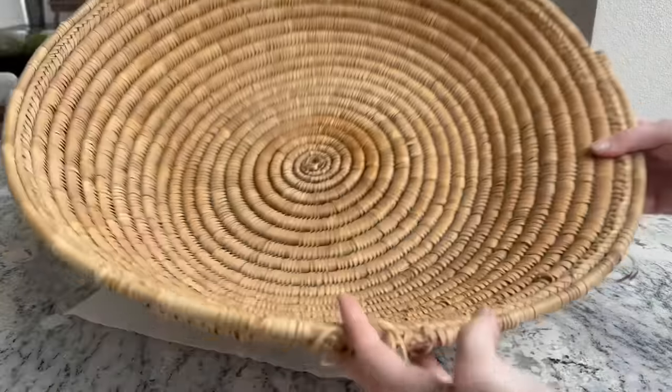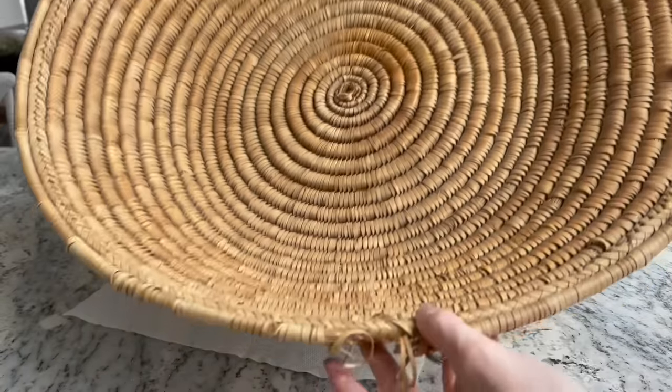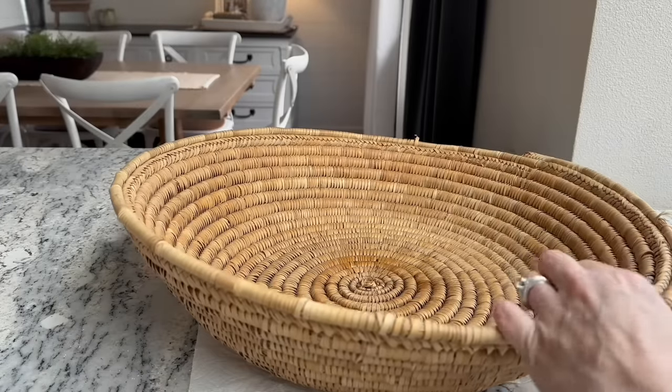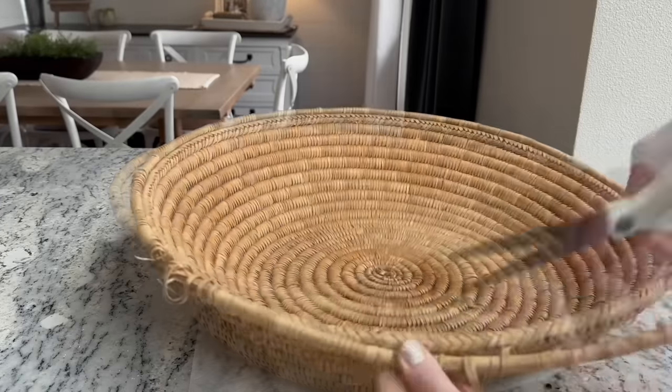I thought this large woven bowl was beautiful. It did have some damage on it. Initially, I tried to repair it, but I ended up just removing the damaged section.